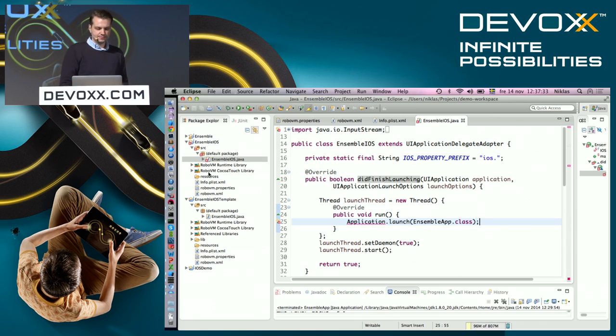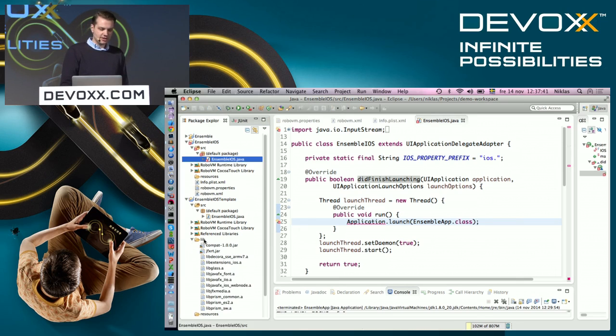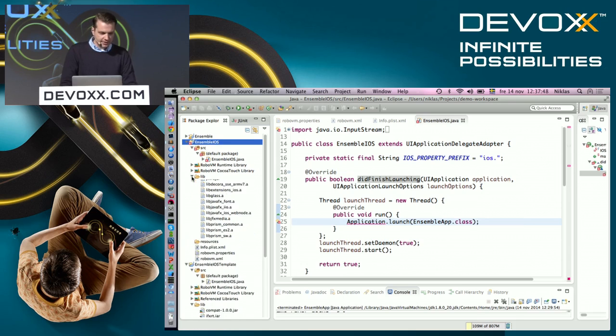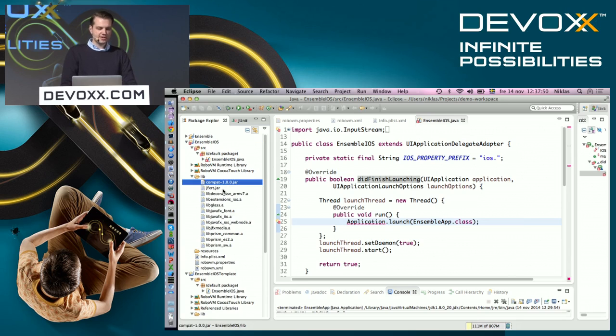But for iOS and also Android, we need to have this special jar file available. So I'm just going to copy over this lib folder here to my project. And we have these two jar files here. Johan talked about the compat jar file before. That's the same we use here. And then we have this jfxrt.jar.